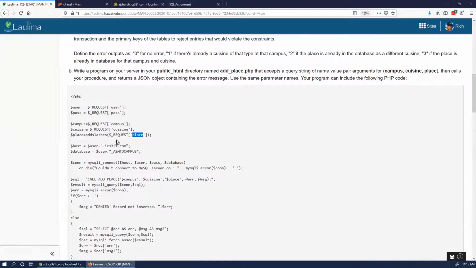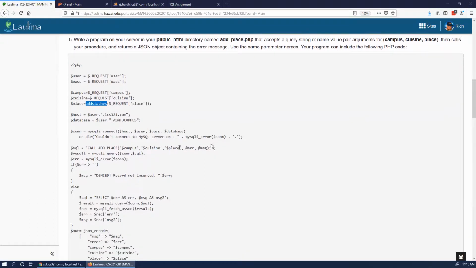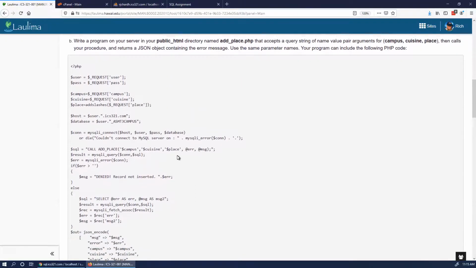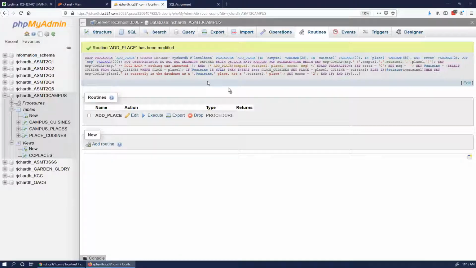And by the way, what this addslashes does is, you notice you cannot have single quotes anywhere in SQL statements. In any of these SQL statements, you can't have single quotes.